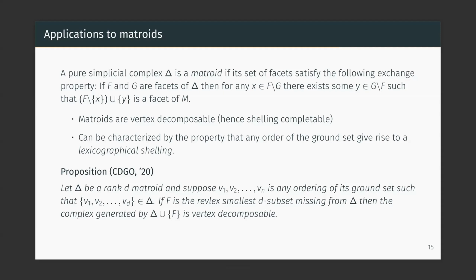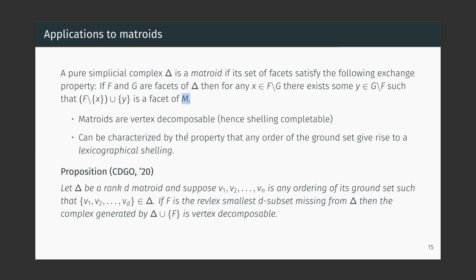We saw that there are these shifted complexes. There's also something called a matroid, which many people probably know about. Let me just remind you of the definition if you haven't seen it before. I'm going to take the perspective that a matroid is a certain kind of simplicial complex. It should satisfy an exchange property for the bases, or what we'll call the facets here. If you have any two facets F and G of the simplicial complex, then for any element X in F but not G, there's an element Y in G but not F where I can exchange the two. I can take away X from F, throw in Y, and that should be a facet of delta, right?